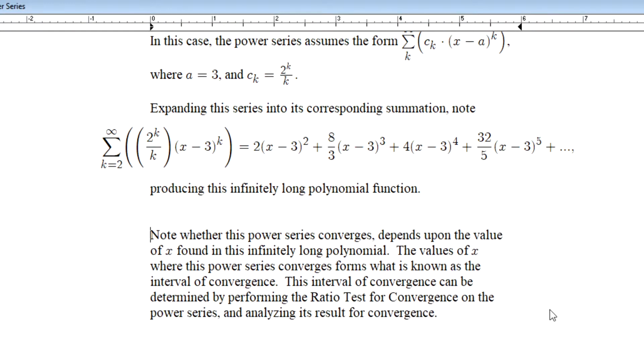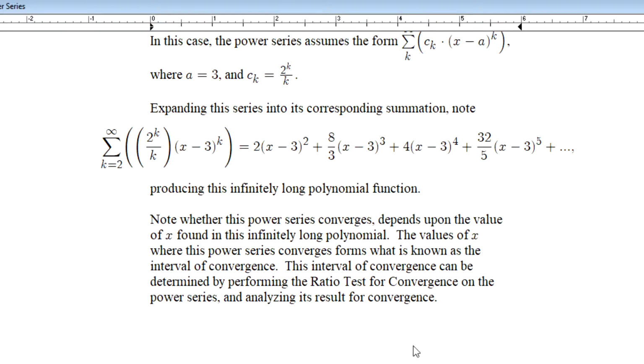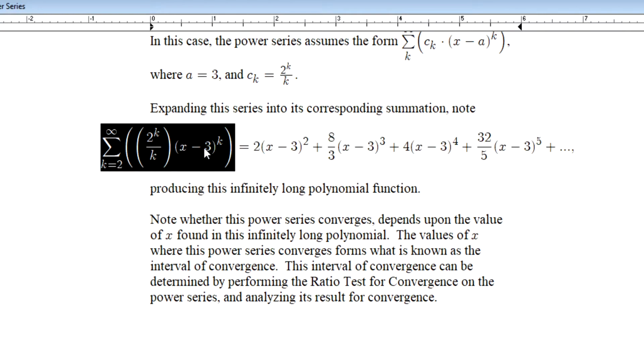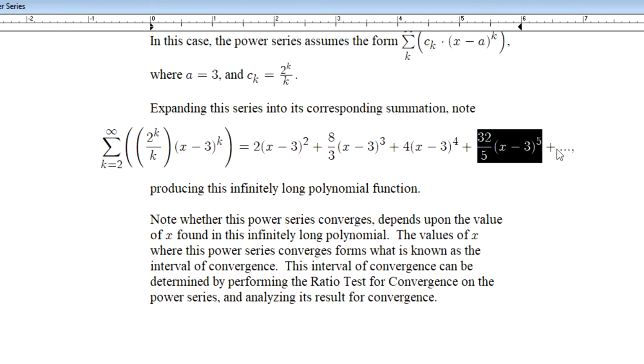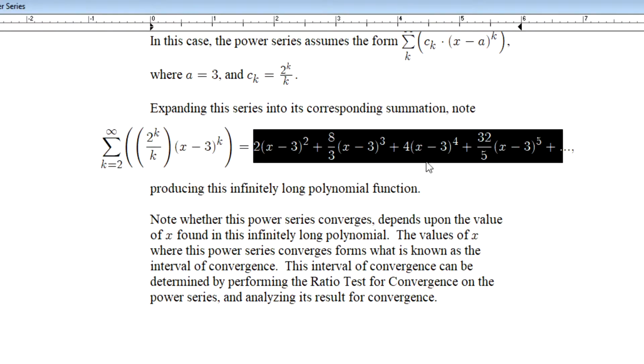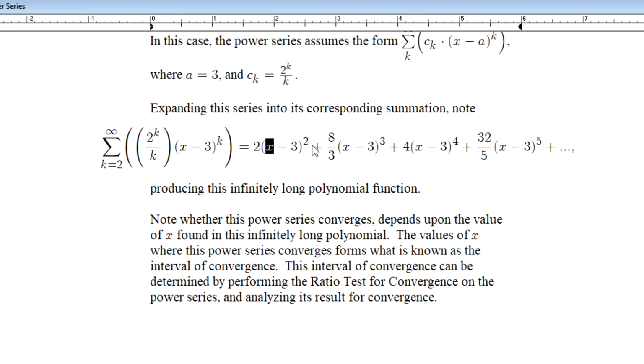Now, what we go on to note is whether or not this series converges. Really what's going to help us determine whether this series converges is going to be the behavior seen in each of these terms as we head off to the value of infinity. And that behavior depends upon the value of x in each of the terms. Depending, as we noted, this is going to be this infinitely long polynomial, which will develop constant terms as soon as we substitute a value of x into each of these terms, into all the infinite terms.